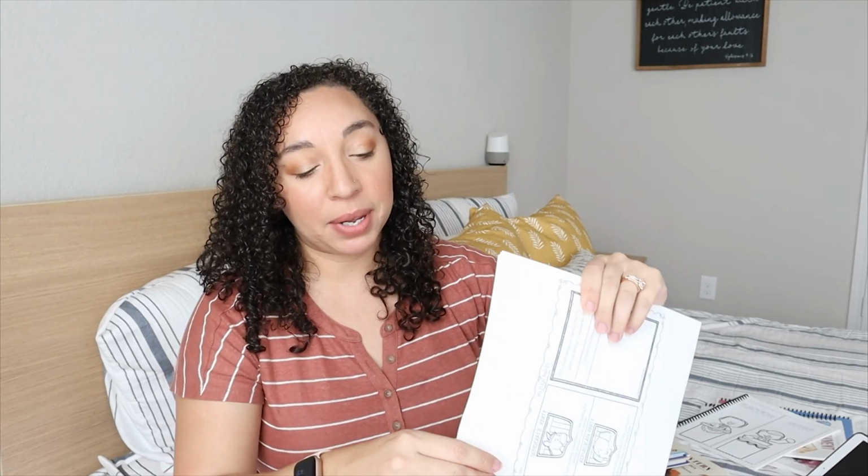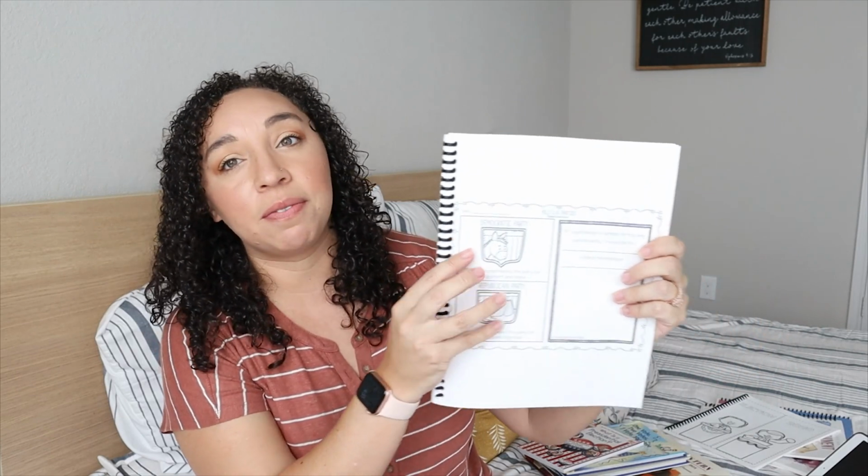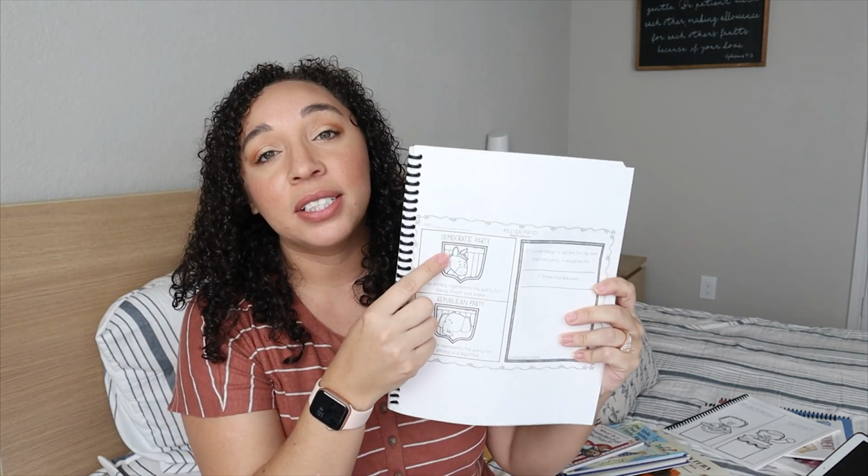And then not only are they learning about the candidates, but again, they're learning about the two parties. There's factual information here about the Democratic and Republican Party, so that my kids can have an understanding of what each party is supposed to stand for and what they represent, what their symbols are, and things like that.